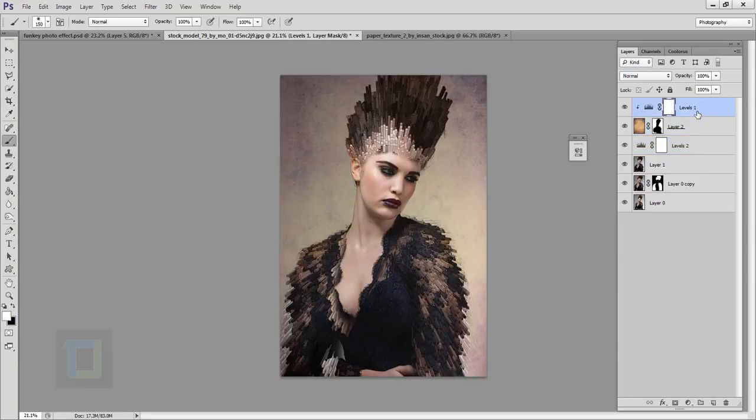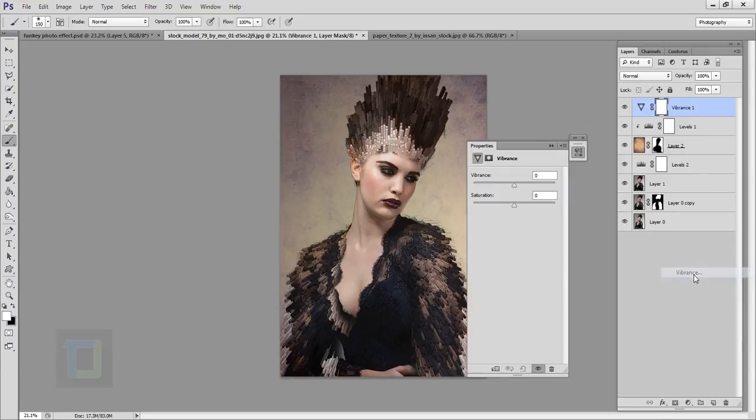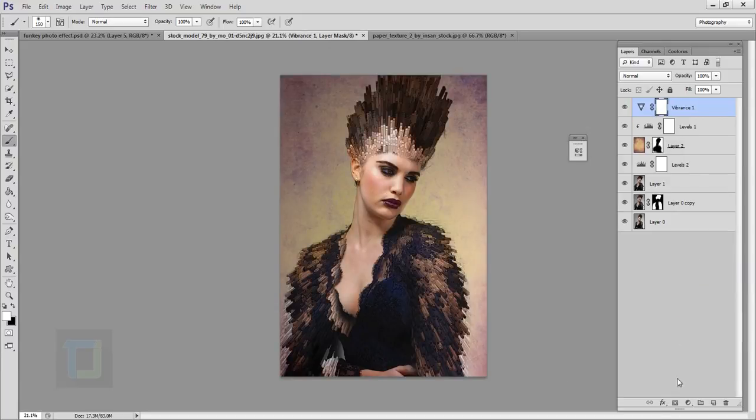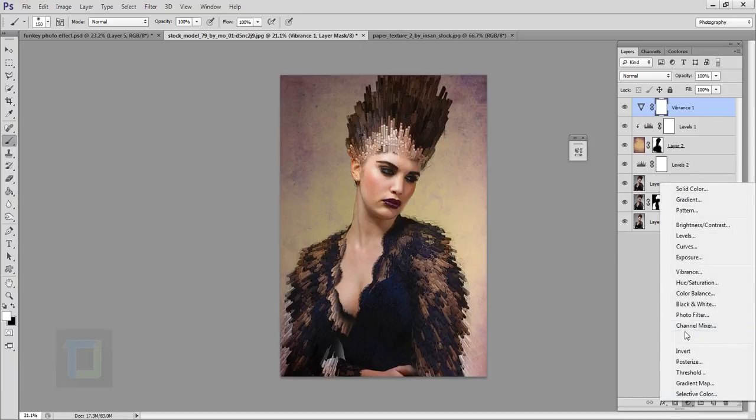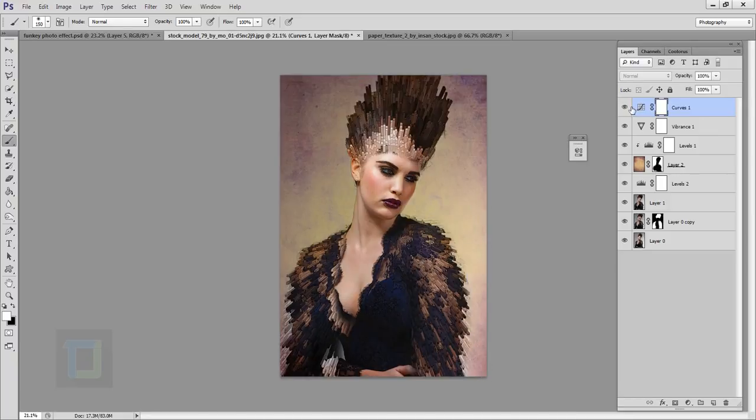And then for overall effect, I will go and create a new adjustment layer and then select vibrance and make my vibrance all the way 100%. Then I will go and create a new adjustment layer and select curves and just lift this up a little so we have overall brightness, so it looks really nice since the hair and dress are really dark. So we got that done, and now it's time to create the popular lighting.